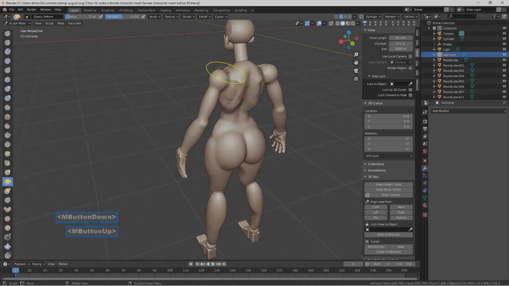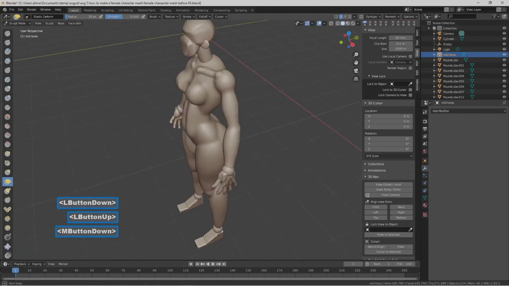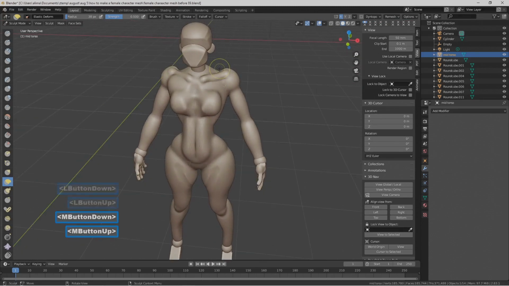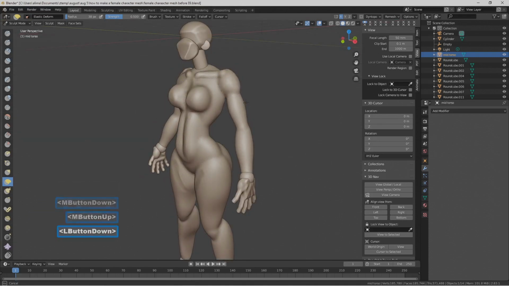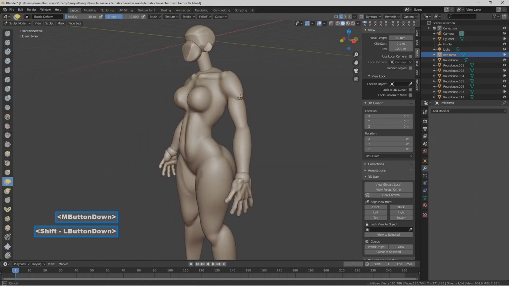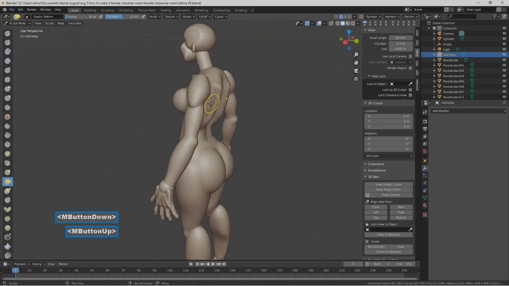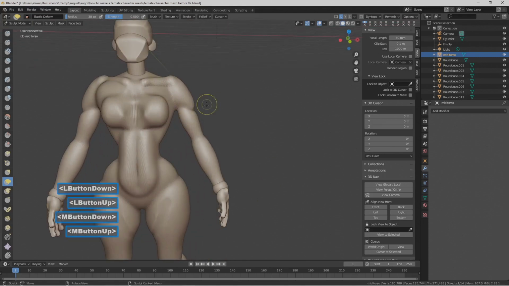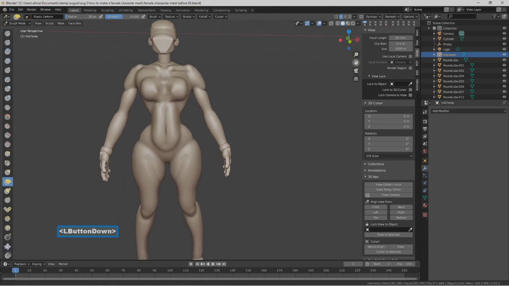I want to just pull this up some here. And hold shift. Should have done that before. Just think of her shoulders.